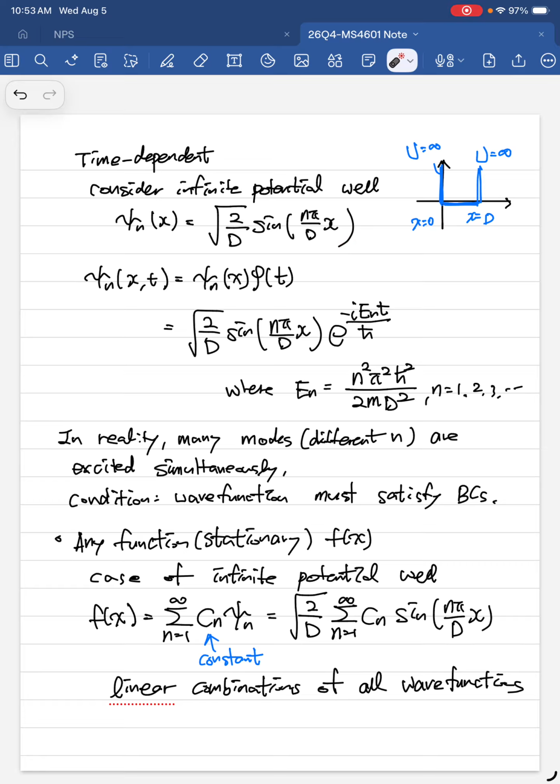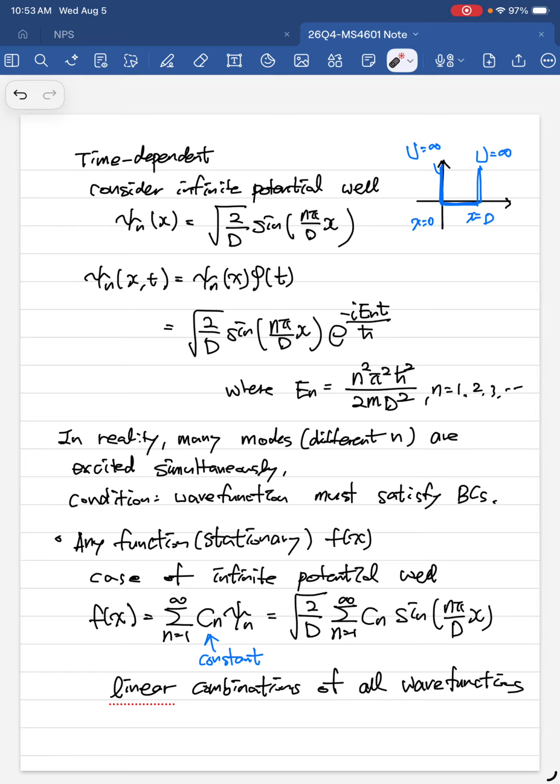And then when we consider the time-dependent term, now we have to couple it with the time-dependent term that is given as this one, right? Psi n of x and then phi of t. This one is the solution from solving the time-independent Schrödinger equation, right? This one is only space-dependent, and this is the time-dependent term. Do you guys recall how we got this expression, the full Schrödinger equation?